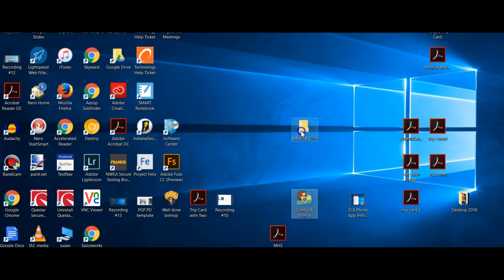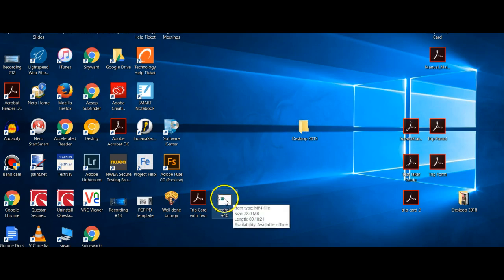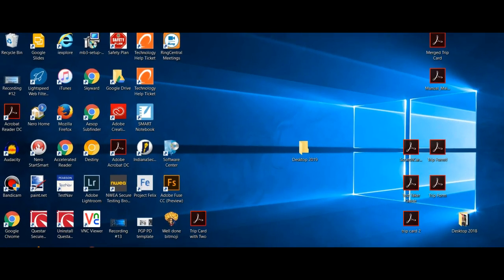So I've got a Bitmoji I want to save. I want my 3CX information. I want handbook. So these are items that I want. If I have an item that I don't want anymore, I can grab that and pull it over, say, up to my recycle bin, and that is up here. Let me move my screen a little bit. So I would just pull that over to the recycle bin.